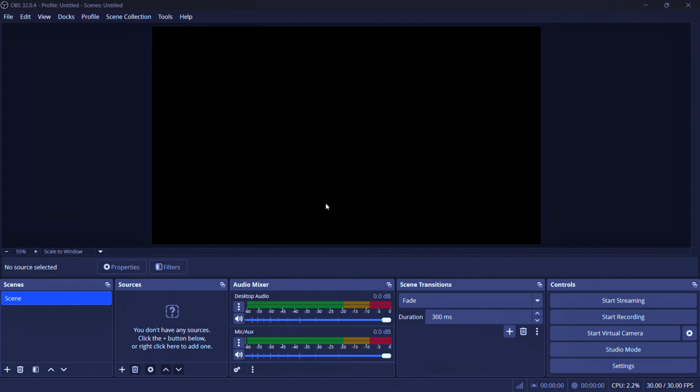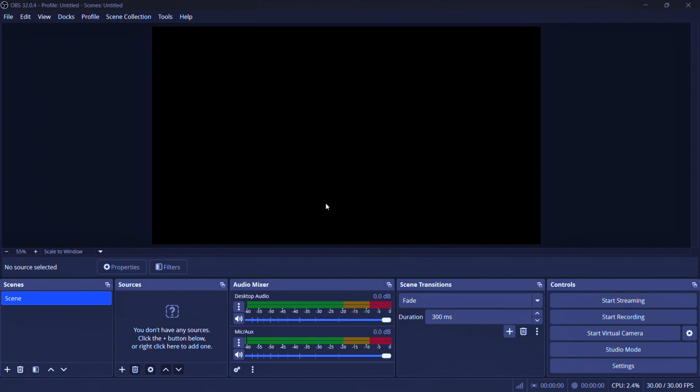Alright, so I will be showing you how you're going to do this, and I'm going to screen record from my OBS software. Let's dive into it. We have OBS software opened on a Windows laptop, and make sure you follow the process through and have everything connected from your camera directly to your laptop.